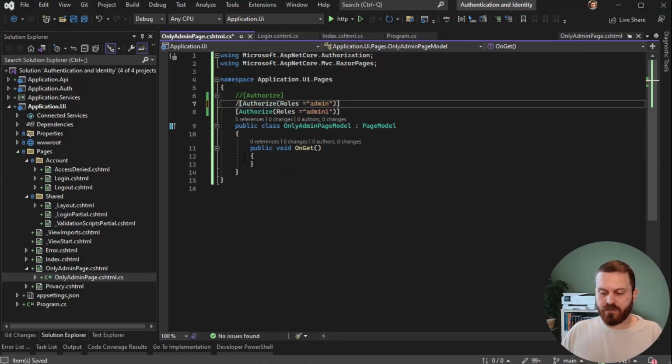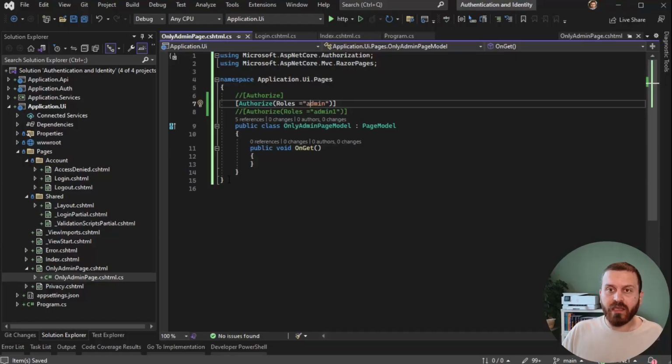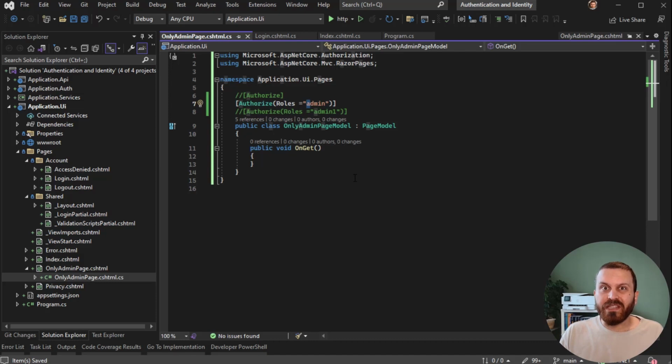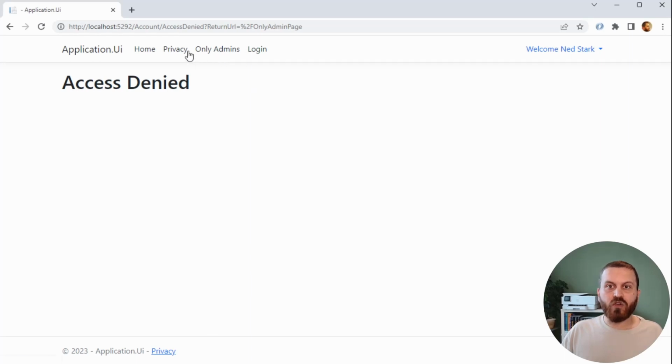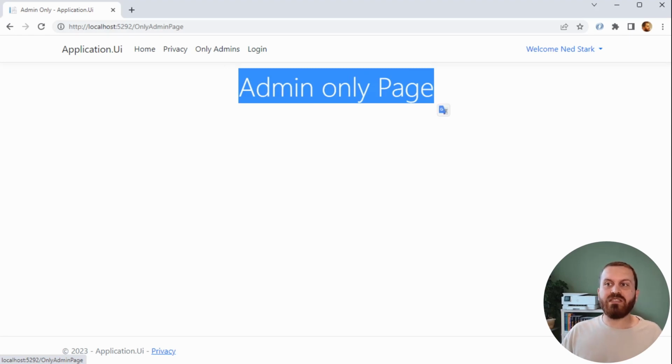And if I change it to admin and save it and go back, I said that the user role should be admin and I'm still getting access denied. Why? Let's go back to the code and see it. It is admin, not with a capital A. Here, the admin is with a capital A. In comparing strings, C# by nature is case sensitive. To avoid this kind of issue, I highly recommend using a type-safe system and writing all the roles that you have, all the policies that you have, everything in a file and making them type-safe. Let me change it to admin and press save. And if I go back here, go to policy and go to admin only again, I will see that the content of this page is available for me.